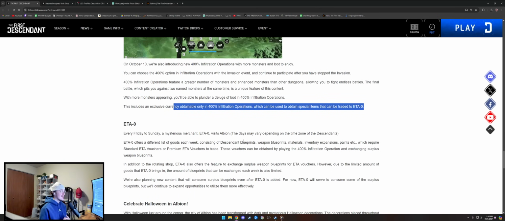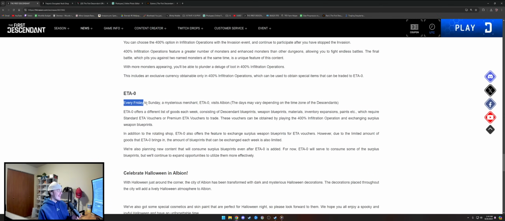And segueing over to the trade agent now, we've got ETA 0. Every Friday to Sunday, a mysterious merchant, ETA 0, visits Albion. The days may vary depending on the time zone of the server. So welcome, Zur. I mean, ETA 0. Excuse me, I misspoke. ETA 0 offers a different list of goods each week, consisting of Descendant blueprints, weapon blueprints, materials, inventory expansions, paints, etc., which requires standard ETA vouchers or premium ETA vouchers to trade. These vouchers can be obtained by playing the 400% infiltration operation and exchanging surplus weapon blueprints.